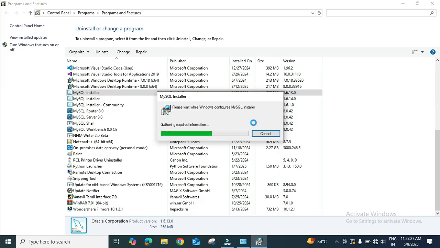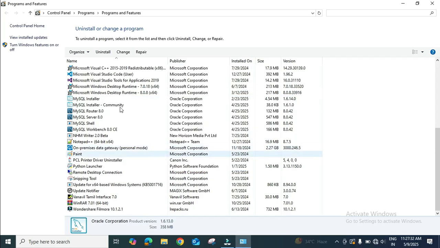If you don't have MySQL in your system, don't worry, you can just skip these steps.